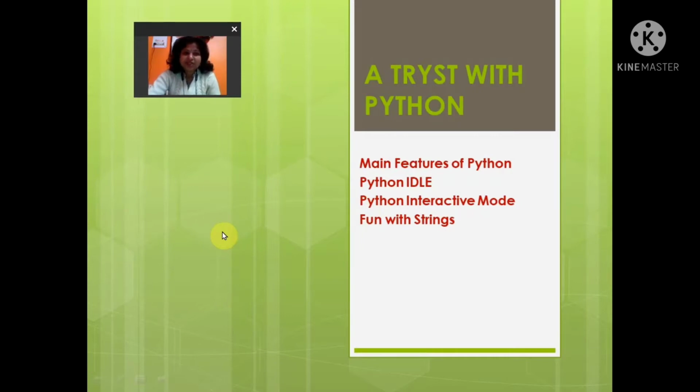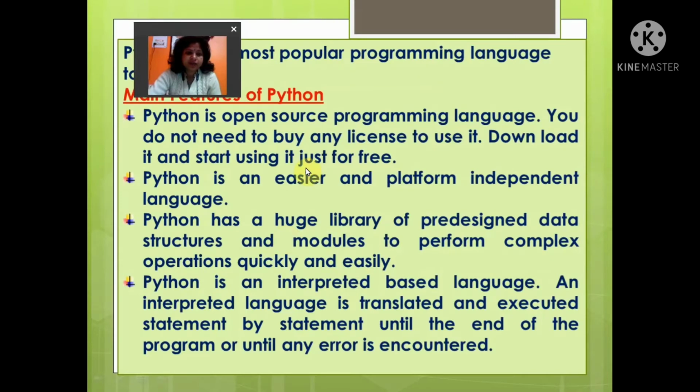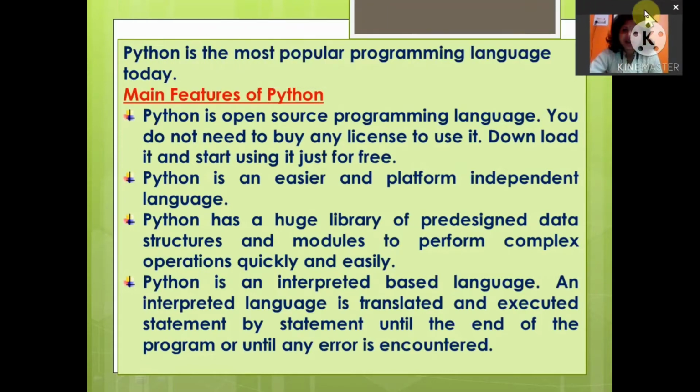So today we'll start a new lesson, A Tryst with Python. We'll cover the main features of Python, Python IDLE, Python interactive mode, and f-strings. These four topics we'll cover today. And what is Python? Python is actually the most popular language. It is used in AI also. So it is the most popular programming language today.